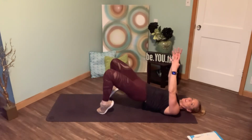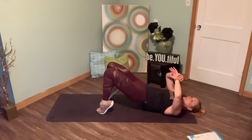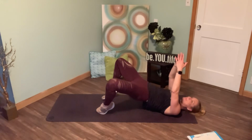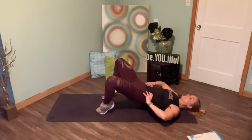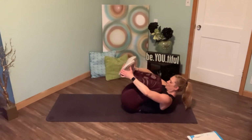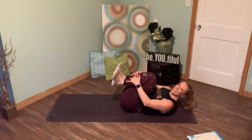All right, you have four, three, knees wide, open in two, and hold it wide right here. Hold, hips up, up, up, up, up, up. Feel that squeeze, feel the burn, yearning of those glutes. And three, two, melting it down, knees come back together. Give yourself a good hug here. Whew. Grab those ankles, feet, whatever works for you.